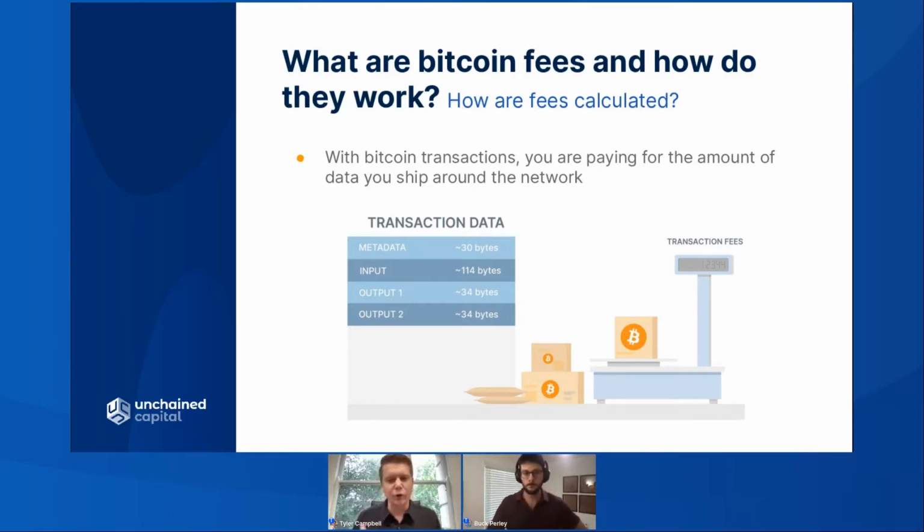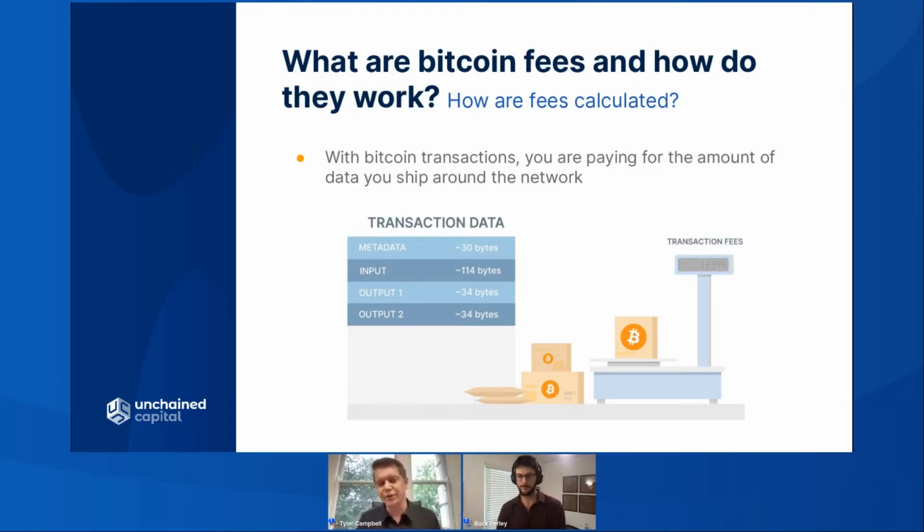We have this helpful graph that we've made analogies to in the past. You can think about it as if you're shipping a package. If a package is a little bit heavier, you're going to be paying more to ship that package versus if it's lighter, regardless of the contents on the inside of the package. You could be shipping a 1 pound MacBook worth $2,000 for the same shipping price, or even cheaper maybe, than you're paying for 50 pounds worth of some good that's not nearly as expensive as that MacBook. So we're thinking about the amount of data in a transaction as impacting those fees.